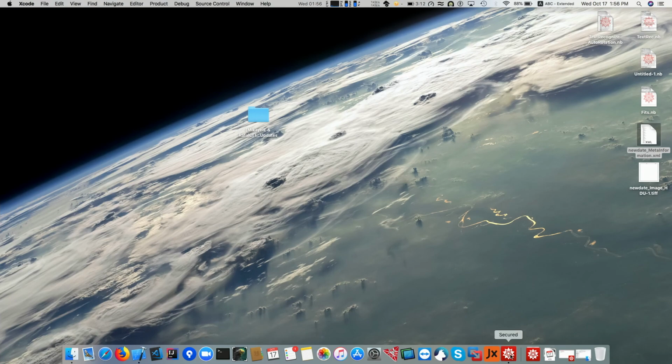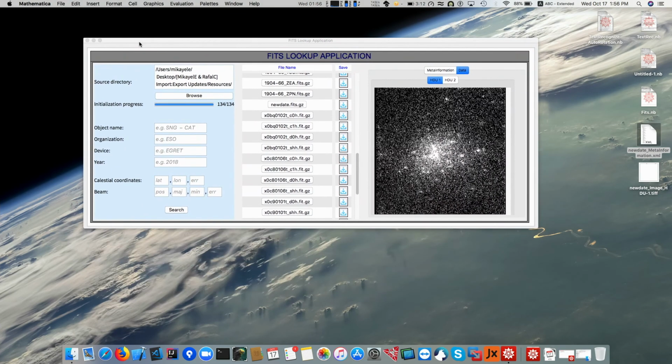Another cool thing that you have here is that you are able to do a really quick search, which is almost instant. Say, for example, you can search for all the files that were made by a given organization, for example ESO.